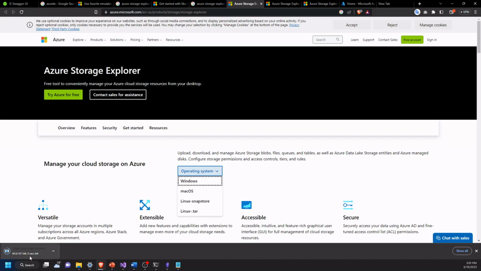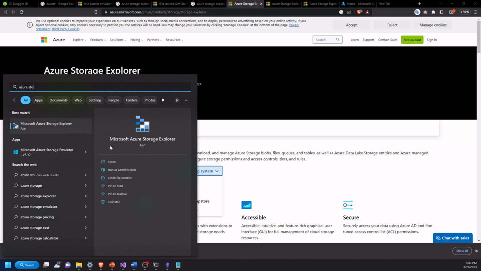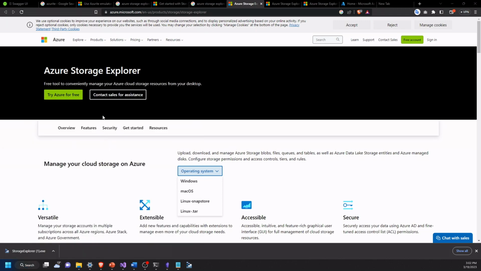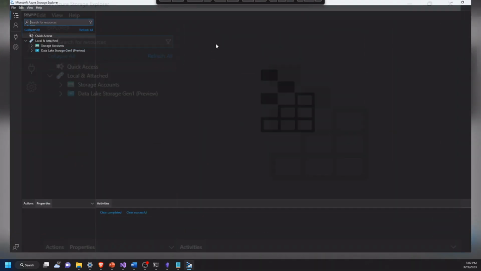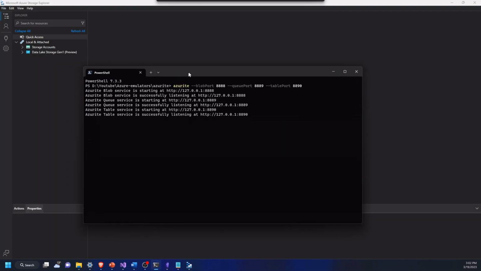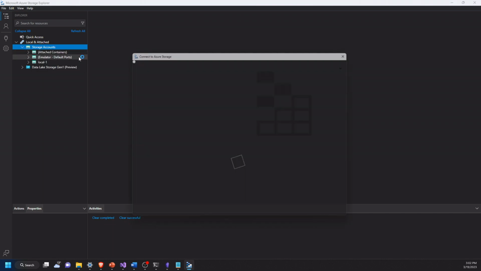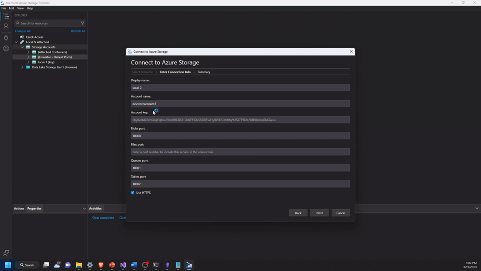You can go through the installation, and once you are done with it, you should find something like Azure Storage Explorer. I'm going to open it. Here I've got it. And I can select my storage account, which I have created a moment ago. It's running still here in the background. So I'm going to storage accounts. I will connect to storage. It's a local storage emulator. I'm going to name it local YouTube video.